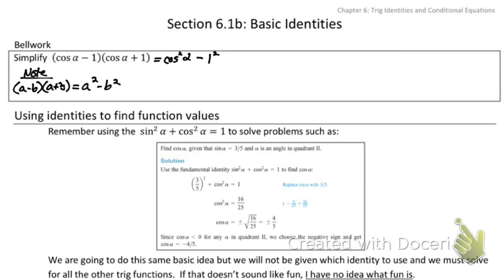Anytime you have cosine squared or sine squared, what I typically do is I go to the other side and I just write, well, sine squared plus cosine squared equals 1. And then I'm going to try to replicate this. I want cosine squared minus 1 on one side here. So in order to do that, I would need to subtract 1 from this side, which would give me sine squared plus cosine squared minus 1 equals 0. Then I would subtract sine squared from both sides and give me cosine squared minus 1 equals negative sine squared.